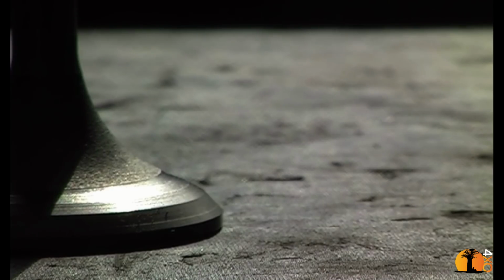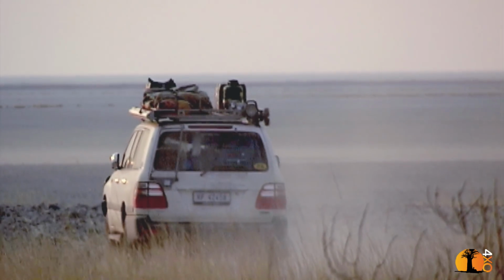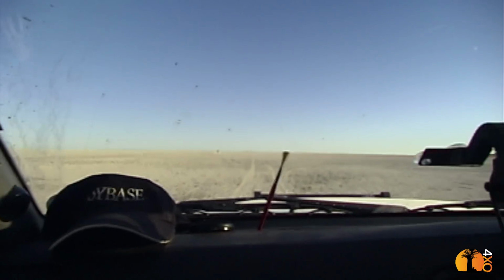Made no difference. Those of you who have seen some of my films will know the efforts that I went to try and get the fuel consumption better, and I did everything. I did everything you could possibly do to that engine to get it to use less fuel. I did some amazing trips in it, but every single one that I did, I remember once, 2006 through the Kalahari, we had to cut a whole leg short, even though I was carrying extra fuel. It just couldn't.